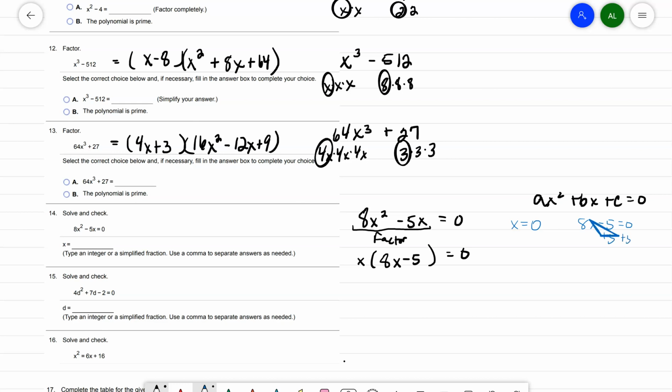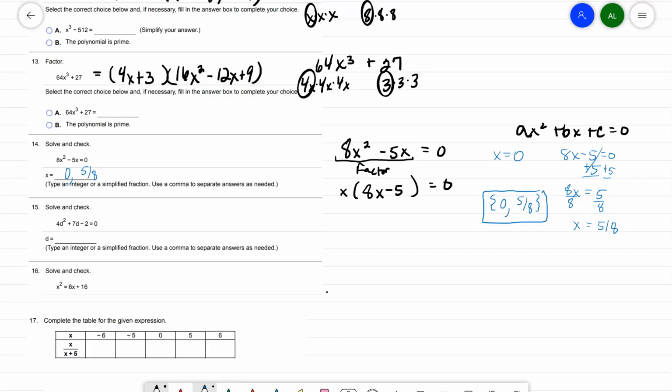Over here, I'd have to add 5x to both sides in my first step, and then divide by 8, where x equals 5 over 8. So my solution set, which in my lab, it just wants you to write your answer separated by a comma. My solution set is 0, 5/8, right? That's the answer. x equals 0 or x equals 5/8. But in my lab, you only write the 0 and a comma and the 5/8. You don't need to actually include the braces.